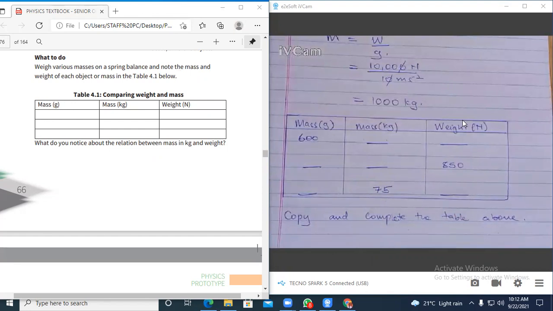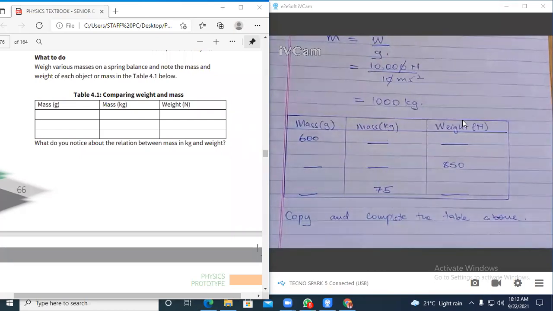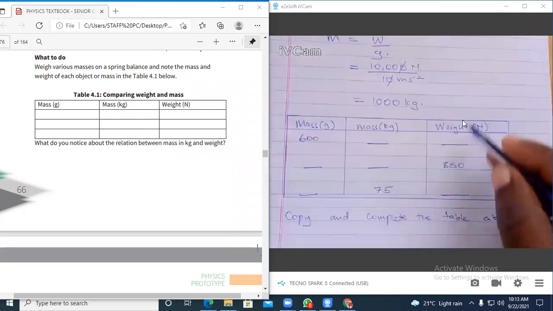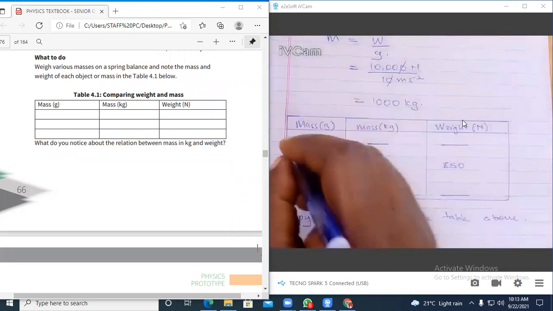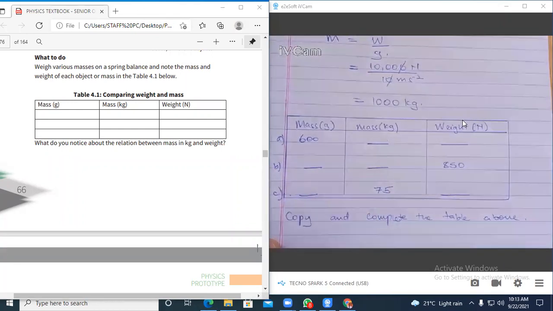Is it okay? Yes. Members, just take a snapshot of that. We are going to continue with the lesson. You send me that on WhatsApp. Are we together? Complete that. Copy that table. You are going to send for me that table on WhatsApp when it's complete. Have you finished copying? Yes. But this table must be in your notes. Even the working must be there in your notes for how to get weight. Okay, so this is part A, part B, and part C, like that.